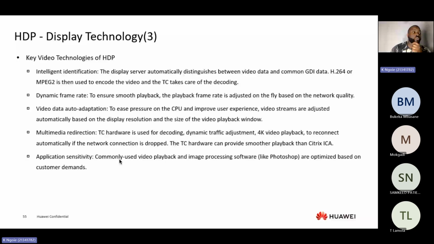So we have application sensitivity. HTTP optimizes commonly used software such as video players and image processing tools such as Photoshop and all those things. The optimization is based on the customer requirements, for better performance, better responsiveness, or display quality. So this is also one of the options that you will have there.